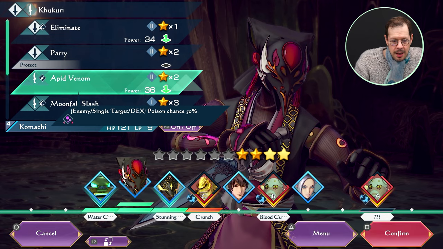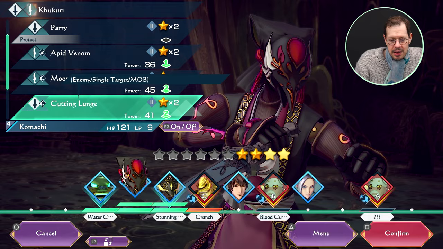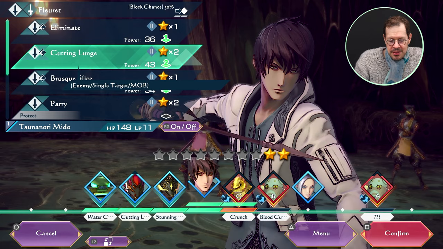This one inflicts poison, but we kind of want to kill him, so we don't want to do poison on someone who's going to be dying anyway. So let's just go with cutting lunge, see what happens there. And Sunenori, we want to make him in the united attack as well.